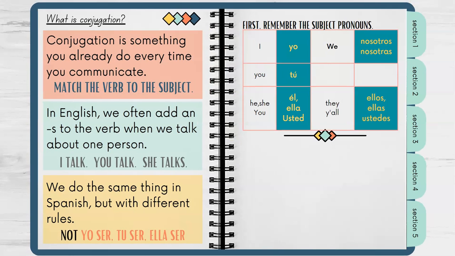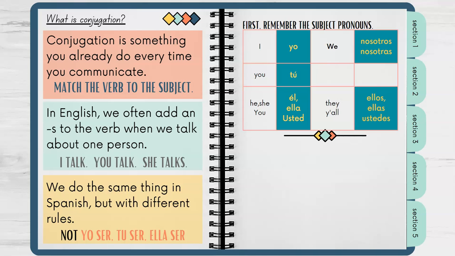Here is a reminder of the subject pronouns that you're going to need to know. Okay, in Spanish, if you're going to say I, that is yo, yo. If you're going to say you to a friend or to a family member, that pronoun is tú, with an accent mark over it. Okay. Third person, if you want to say he or she, he is él, with an accent over it. She is ella. And then if you're talking to someone formal, somebody with authority over you, somebody you're showing respect to, that you is going to be usted.